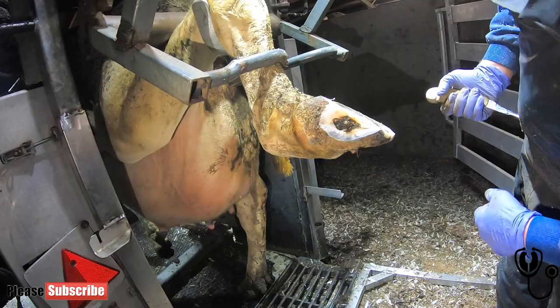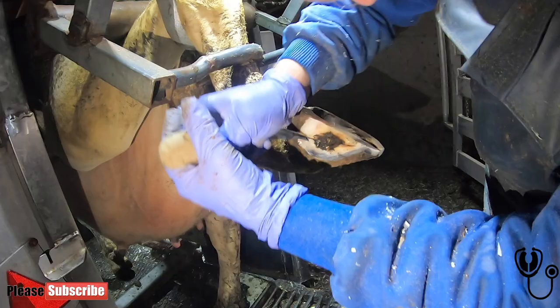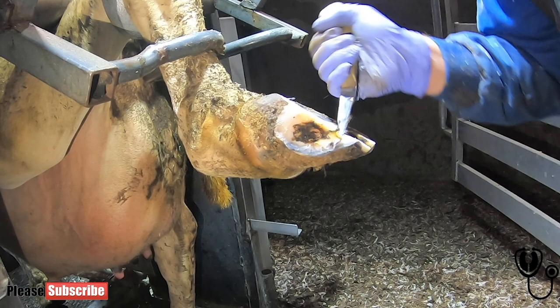Taken that bit out, but I can see it's still travelling up here, so we'll do the same again and again. It's starting to fade out, but I can still see there's a slight darkening in the horn, which means that it's still underrun, which is now we're just going to be very careful and take away this ragged and loose horn.